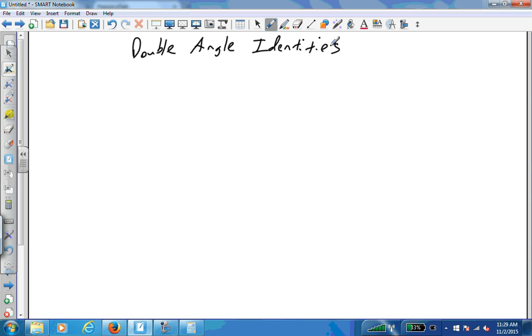So what I want you to do for tomorrow, I want to include the sum and difference identities that I didn't quiz you on today. They were in 7.1. And I also want to include the double angle identities for quiz tomorrow. And we'll throw those cofunctions in there, the first set, not the second set. So double angle, sum and difference, and cofunction. So know those three sets of identities for a quiz tomorrow.